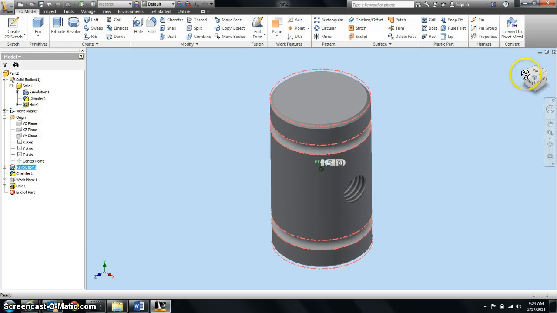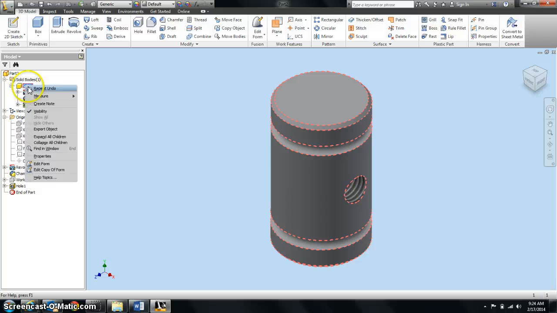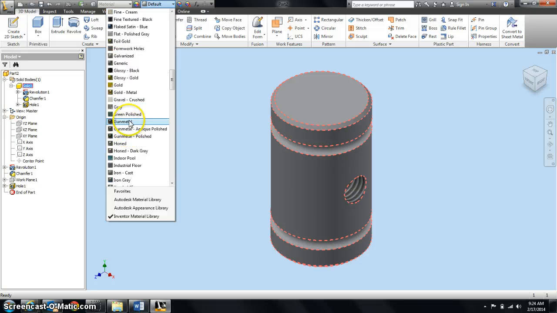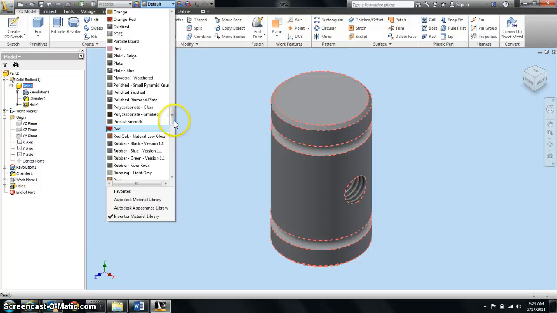Easy enough. Make sure you save it, guys. Always save it to your O drive, and if you want to change the color of it, I know a lot of you like to do that, I do as well. I'm going to go ahead and make mine, let's just go for some type of wood, perhaps.